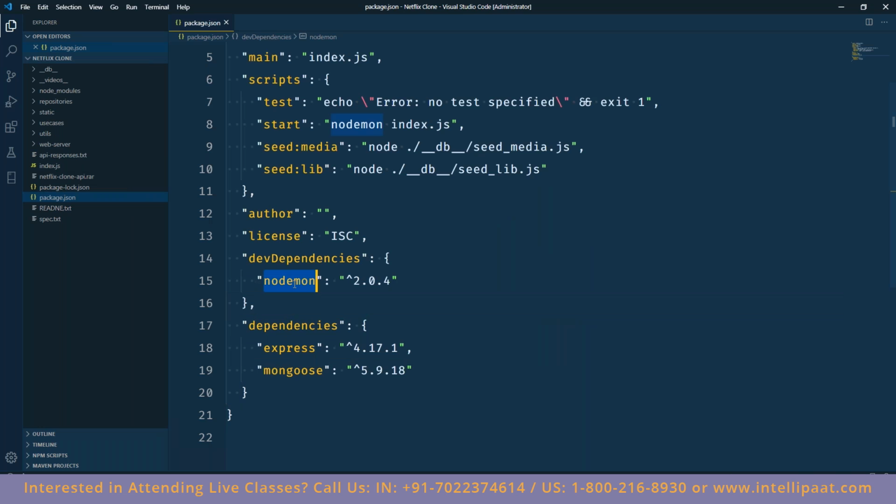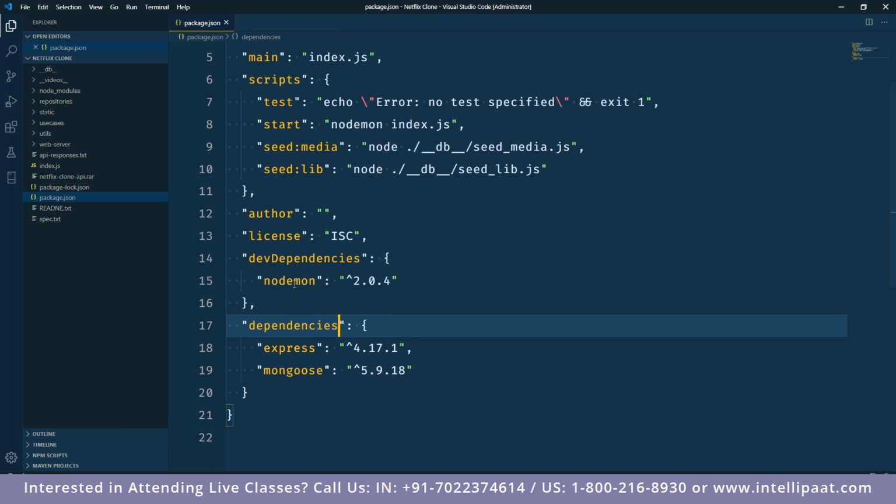First one is Nodemon. What it does is that it takes a look at your server files and then loads them again. So if you make any changes and you save those changes and then you run them again, then your server will be reloaded automatically. I'll show you what that means in a moment. This is installed as a dev dependency, which basically means that when I deploy my application, this is something that I don't need. This is only for development.